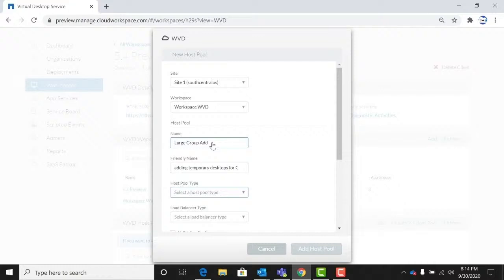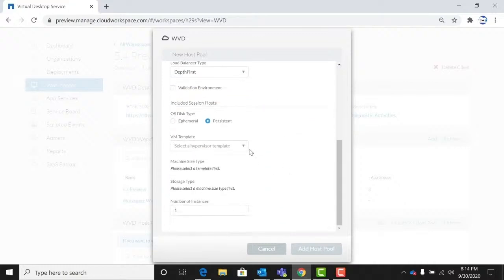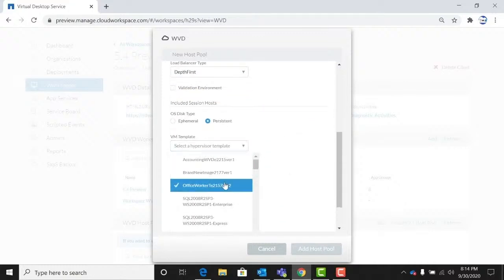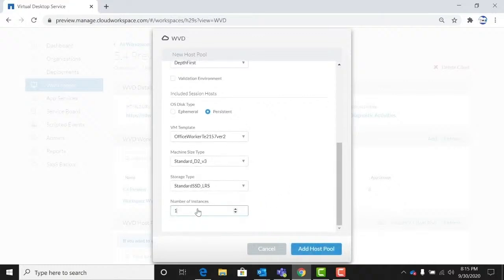We start with a choice for, do we want shared or pooled users versus a personal setup? Shared means we put many users on the same virtual machine, whereas a personal setup means I get my own machine. We then make some choices about the type of image we want to use, which applications it contains, as well as the type and size of the machine. These choices are all pulled from the Azure API directly so that we have the appropriate information to make the sizing choices. We can also pick out for the boot disk what size we want, standard SSD or regular disk. Once we've made all those choices, the final choice is how many of these do we want to build. Virtual Desktop Service will build all of these machines in parallel once we've made that set of choices.